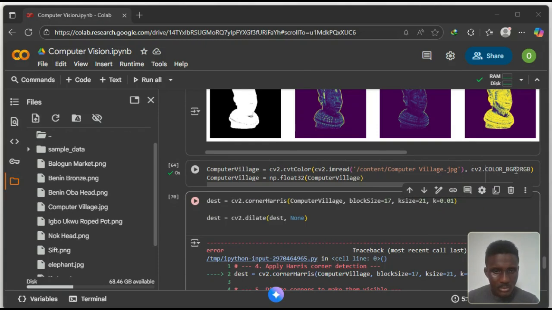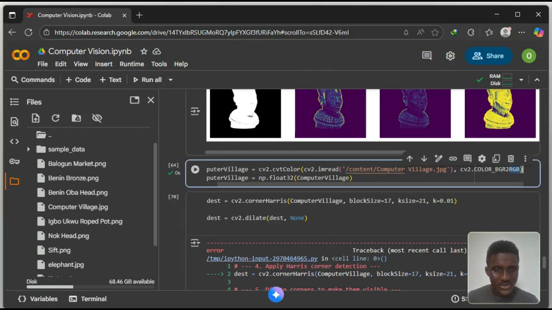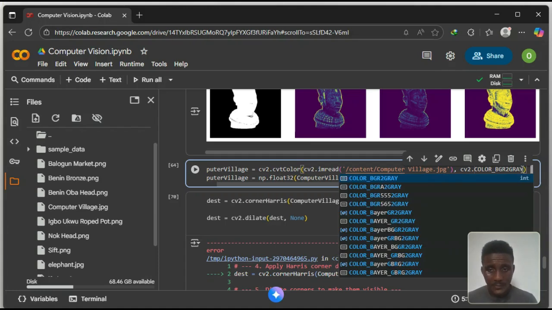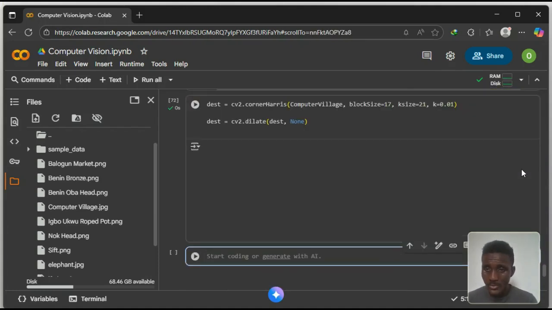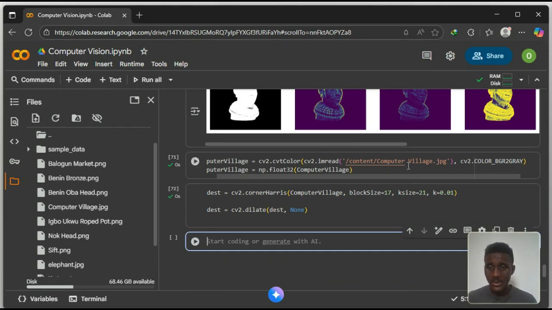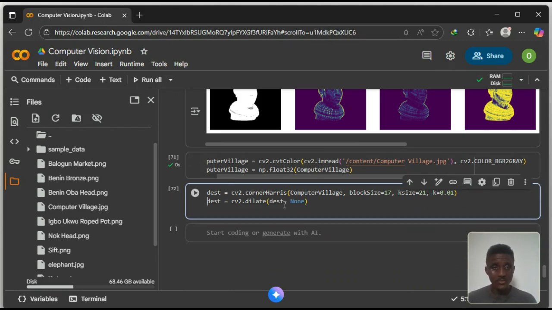Let's see if the 32 corner point degree value is right. So we'll come back here. This is where the mistake comes from. So that's one of those things about computer vision: you have to be quite careful not to do the wrong thing. It should work now. Yeah. So now we have the image working, and we're able to apply the Harris corner detector to it effectively.